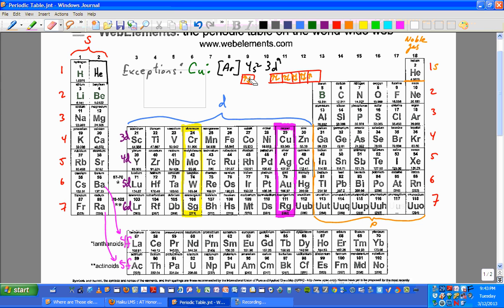So what we're going to do is we're not going to leave it that way. We're going to get rid of this guy right here. Come on, erase. There it is. And we're going to move that electron to the D sublevel. Again, silver would do the same thing. Gold would do the same thing. Silver, instead of being 4s2 3d9, it would be 5s2 4d9. But that electron's still going to move. So the copper leaves the S sublevel half full instead of being at 9 electrons in the D sublevel. Those are our sets of exceptions.